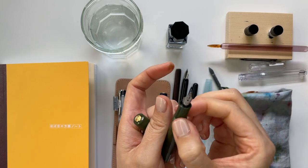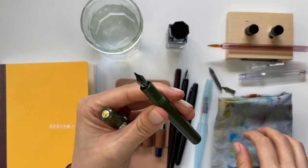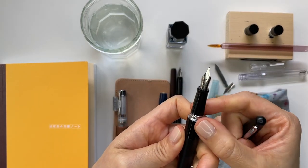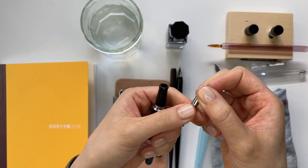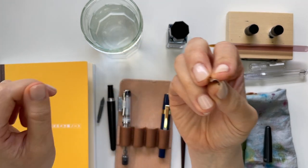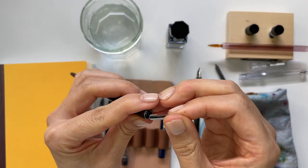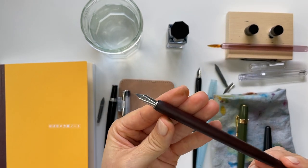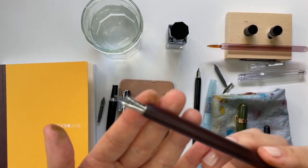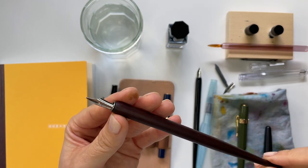So as I thought about that, I started thinking about what other pens can I take out the nibs from. And as I was doing that, I came across a really fun idea — what if we took out one of these fountain pen nibs? If you look at it, do you see how cylindrical the nib is? It reminds me of calligraphy nibs. I have calligraphy nib holders just around the house because I love to tinker with calligraphy as well. And if you pop it in, it becomes a fountain pen nib dip pen. I thought this was just so exciting for me because I love to play with inks.